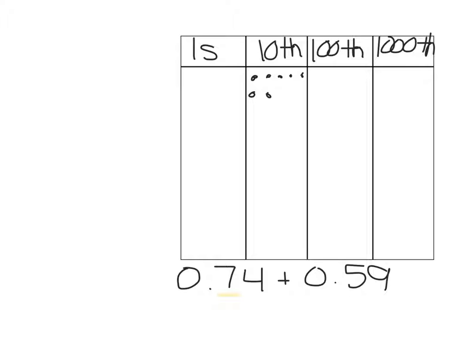And in my hundredths place, I have 4. So I have 4 hundredths. So I'll use 4 discs to represent that 4 hundredths. Now we'll move on to our number 59 hundredths. I can see here in my tenths place, I have 5 or 5/10. So I'm going to use 5 discs to represent my 5/10. And in my hundredths place, I have 9 or 9 hundredths. So I'll go ahead and draw 9 discs to represent those 9 hundredths.